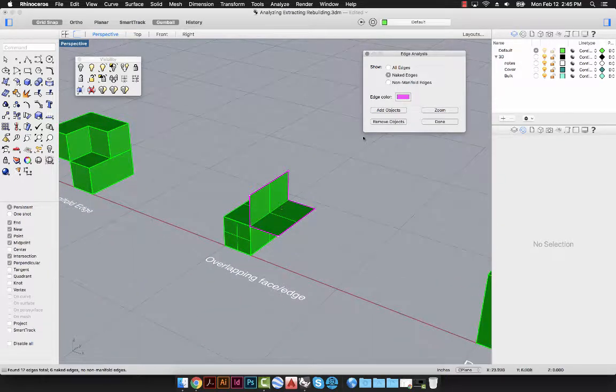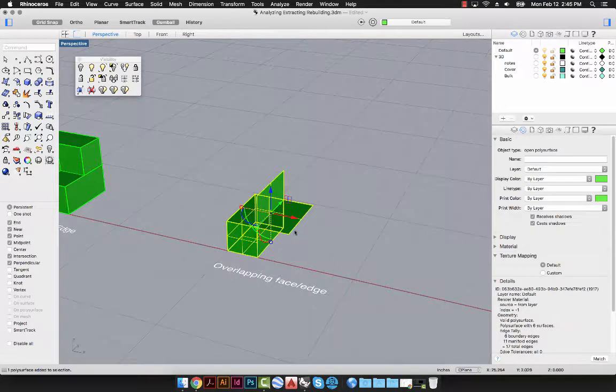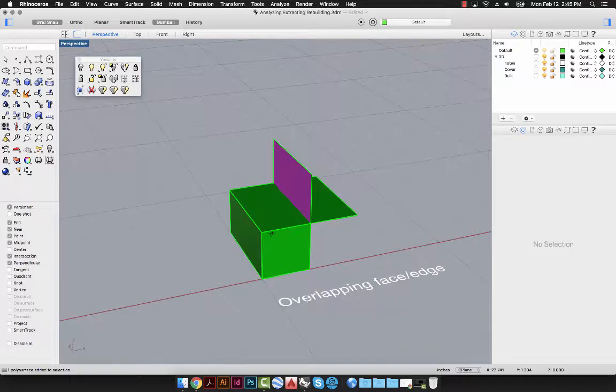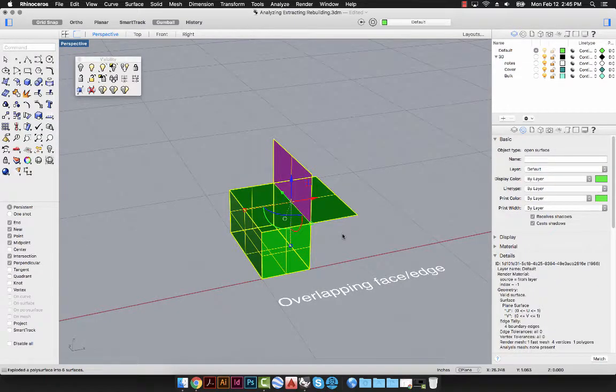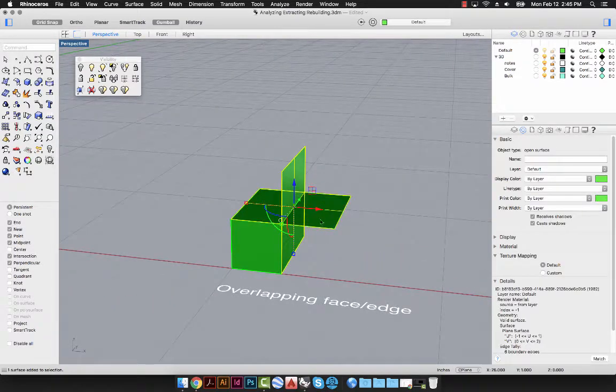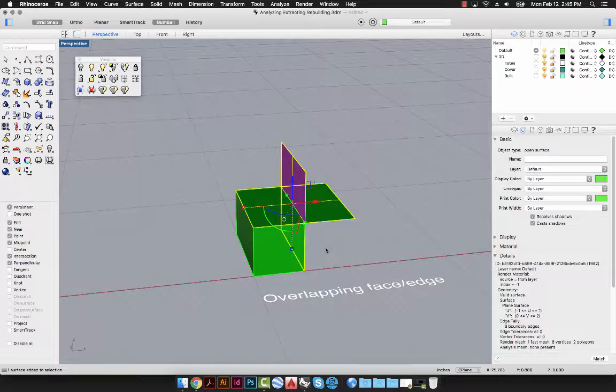So in order to fix this problem, we will very simply rebuild this object in that we will first explode it. We will take the two surfaces that are overlapping and we will intersect them.